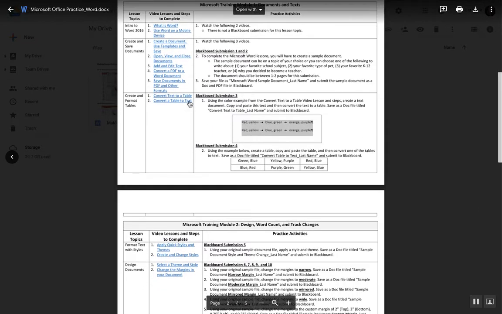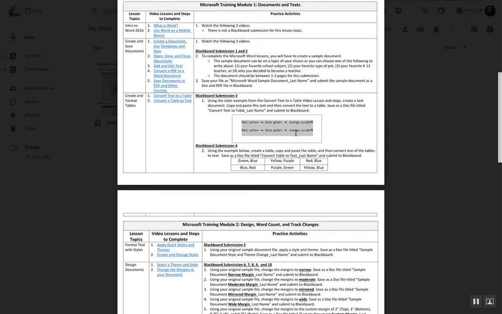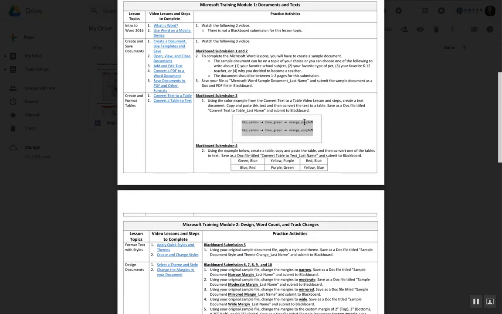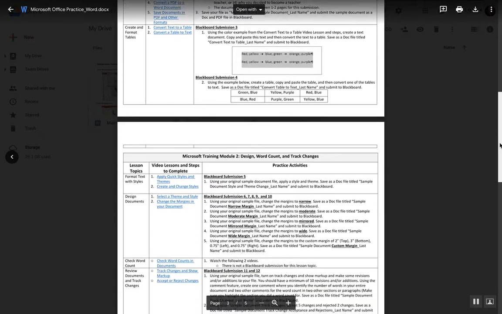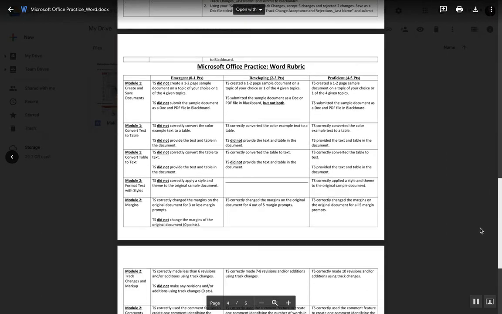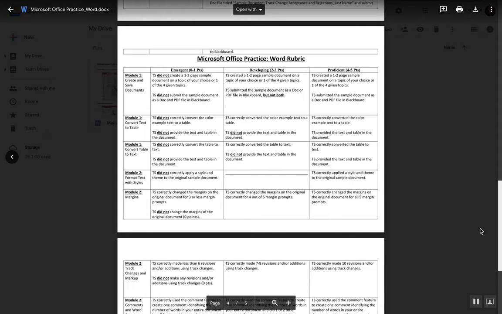It's very, very detailed. And again, if you don't know how to do the activity, there's links over here to help you. And again, you may know a certain way to do it, and it may show you a different way, an easier way that you may not have known of before. So again, here are all your directions, and then down here at the very bottom is your rubric. The rubric goes exactly along with the activities and what to submit into Blackboard. So whatever is in the directions follows into the rubric because those are the things I'm going to be looking for.